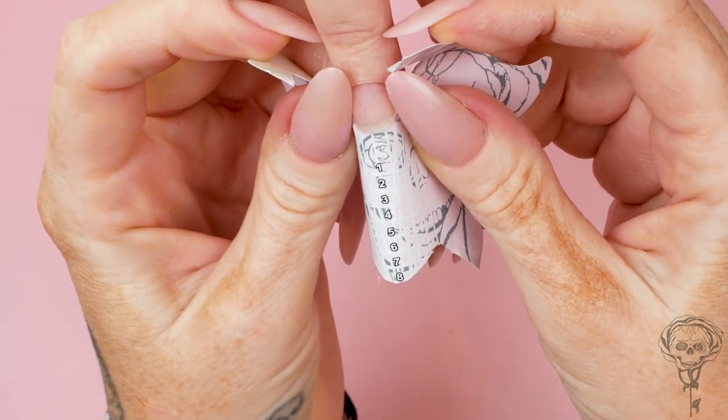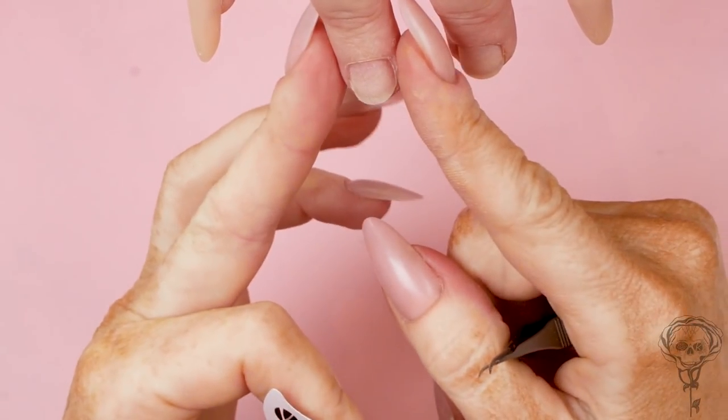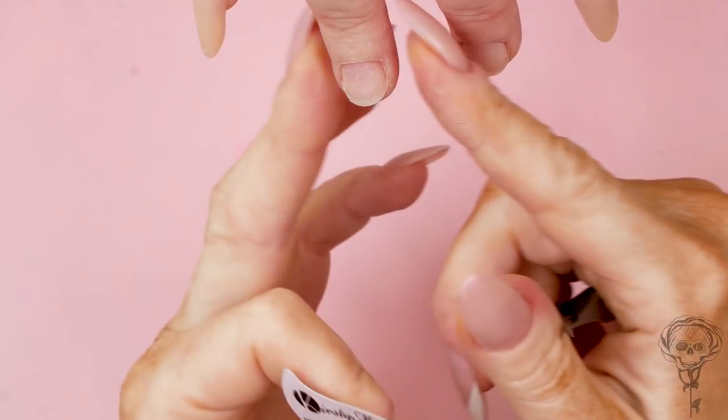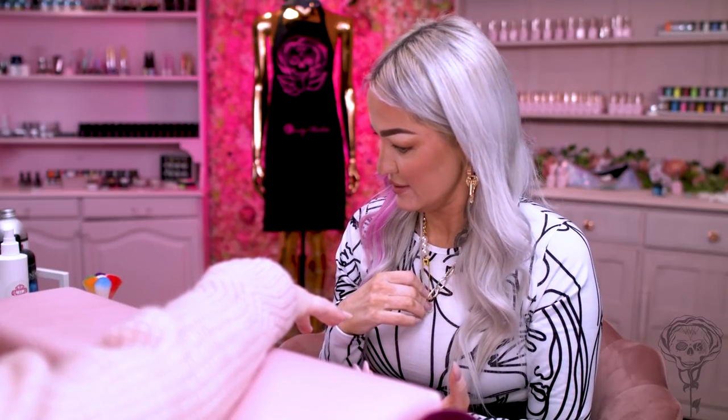We're gonna do these as a... now this finger is slightly wonky. It's alright, we all have them. It's not my wonky finger, and it's not just a family tree. When I've just popped that up, I want to kind of counteract this finger and straighten it up a little bit. If I do a nail on it and stay with how wonky it is - we have a video all about this if you struggle with wonky fingers, we've got a video to show you how to rectify that. It is the same finger as I have, so maybe it is a family tree.